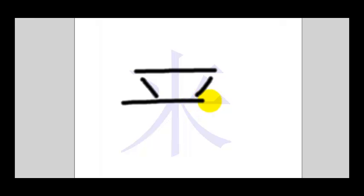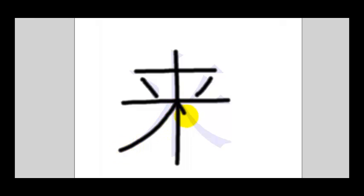First of all, the stroke on top goes first. That can be our angel, only we've got a rather lazy angel. It's lying down. So there's our angel relaxing at the top of the tree. Then we put our 2 sets of fairy lights. So one fairy light here, one fairy light there, and all we have to do now is pop our Christmas tree in. So the bough goes across, the trunk comes down, and 2 branches left to right, and there we have the Christmas tree, and Christmas is coming. So it's the character to come.